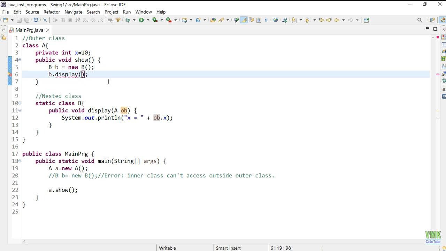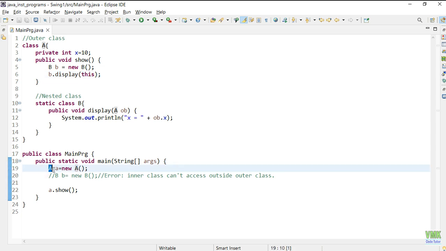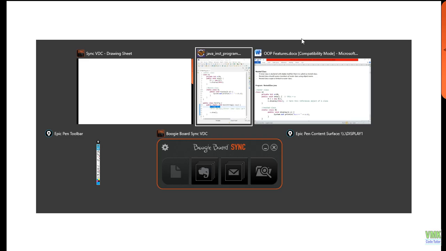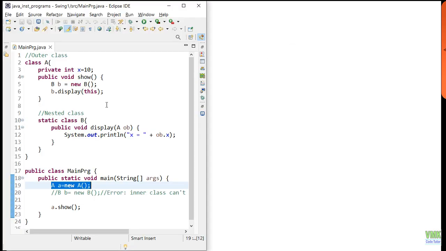How to pass a class object? Now instead of a class object, I can write this. How, sir, how is it going to work? Let us say I am creating an object of a class. If you want, let me show you here on the board. Now on this board I am going to explain.